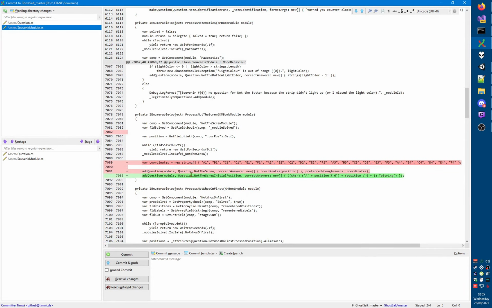order of these around. Okay, so I want to move not the screw further up. So let's go here. No, let's not do that. Let's go here. Rebase. Okay, so we're looking at 1, 2, 3, 4. No, 1, 2, 3, 4. 4 changes. Okay, let's do an interactive rebase on the last 4 changes. And move the minor fixes up and not the screw up. Because now I need to untangle the minor fixes from not the screw. Okay, so I think this is the new order that I want them in.